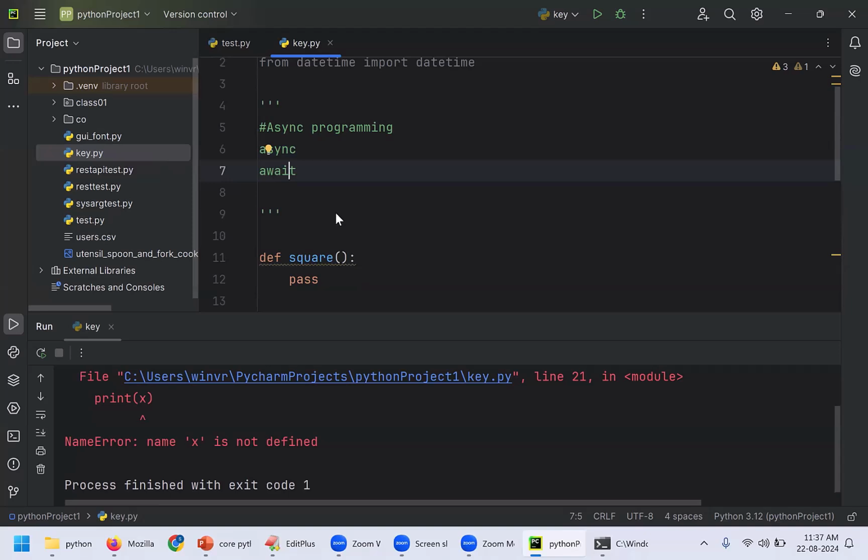If you write some function which has to run parallelly, like threading kind of thing, these two keywords are useful for writing parallel code, like asynchronous code. We'll discuss one example in the later topics.